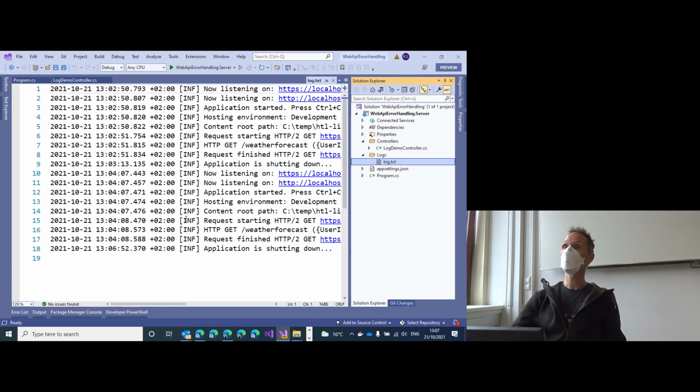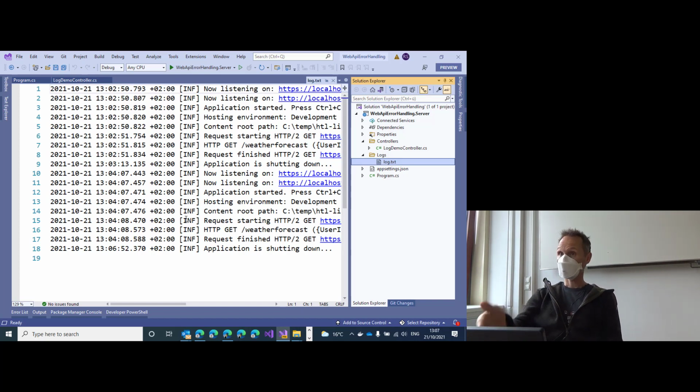It's not enough to just log on the console. We want to log to a file to store it for later analysis. Maybe we want to use that for machine learning purposes to detect certain malicious attackers. And we can also store it to a professional log server like Seq to have a nice query language, to build dashboards, to do log analysis, to do real-time monitoring of our service.